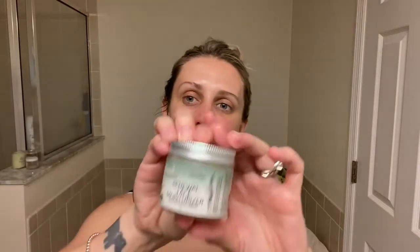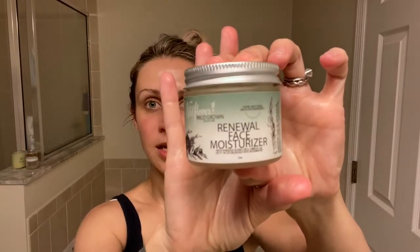And the final step, guys, the Renewal Face Moisturizer. I absolutely love this cream. I'm also very partial, this is pretty thick and rich, oh, it's so nice. I'm really partial to the face cream because that was my very first top selling hit product that people couldn't live without.